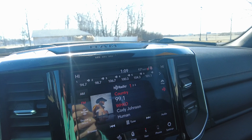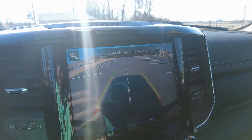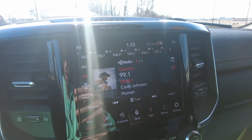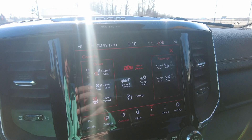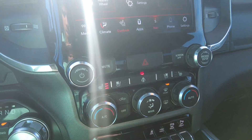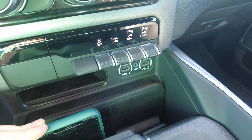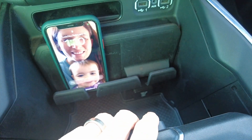Touch screen radio with backup camera. Let's put it in reverse — the backup camera does have a zoom option, so if you're hooking up to a trailer and you want to get it hooked to the ball without getting out of your truck a million times, that'll help you out. Sirius XM in addition to AM and FM. Does have factory navigation and heated and vented seats up front. You can control it through the screen or through the buttons here. Volume and heating and air conditioning controls down low. It's got parking sensor controls, tow haul and traction control. There's also a wireless charger here for your cell phone and another spot to keep another phone.